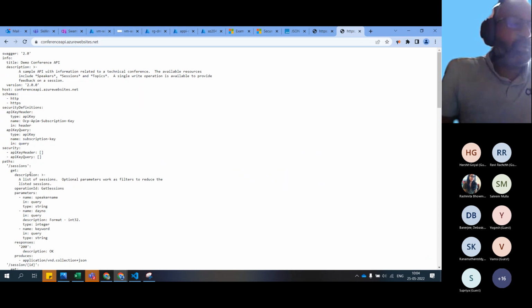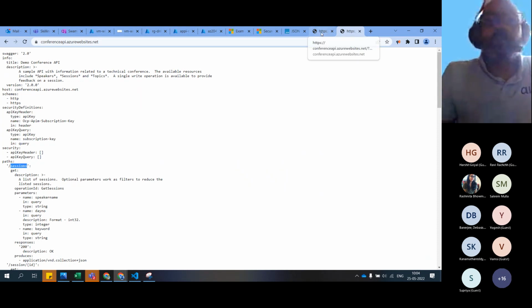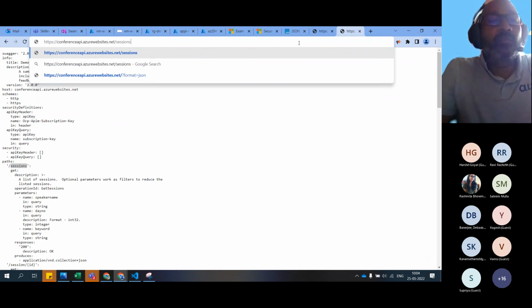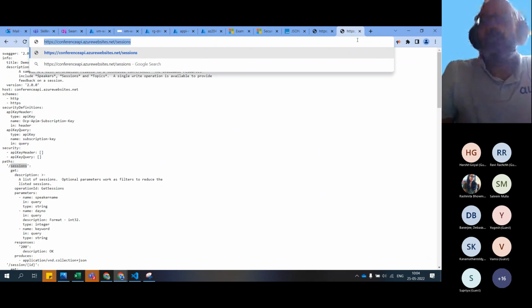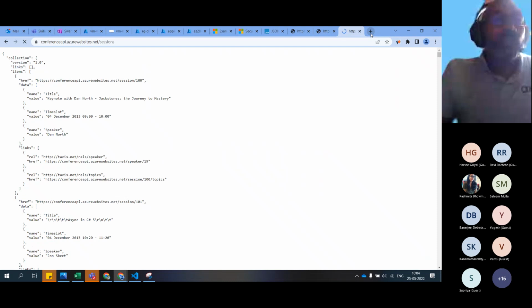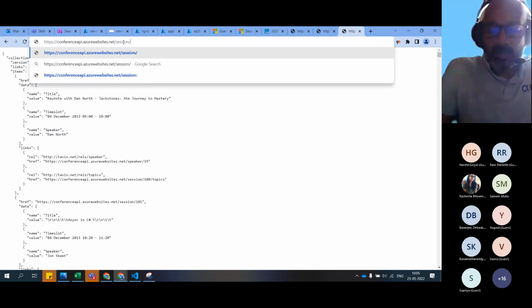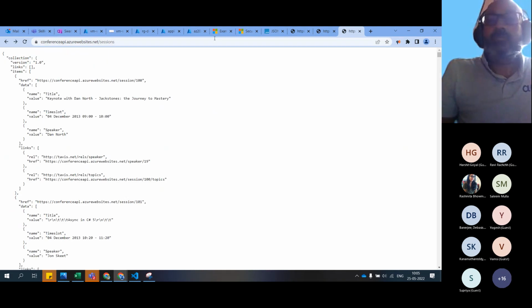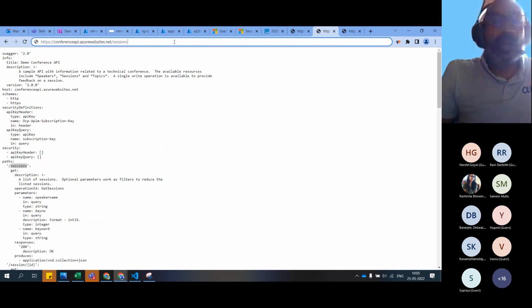This is the conference API. If I want to go to any specific conference, we'll do a slash, then sessions. In that, if you want to see session 100, we need to navigate like this. You got it, that's how we can navigate in this.